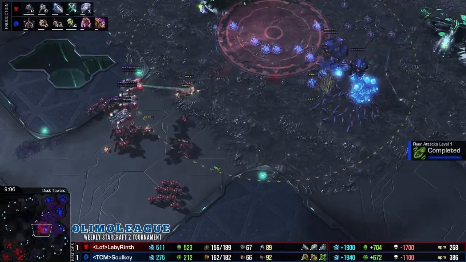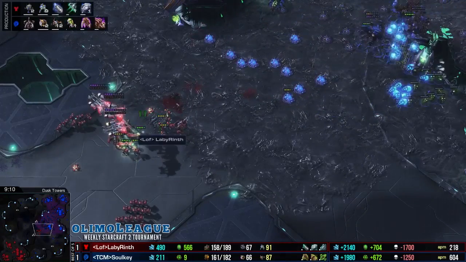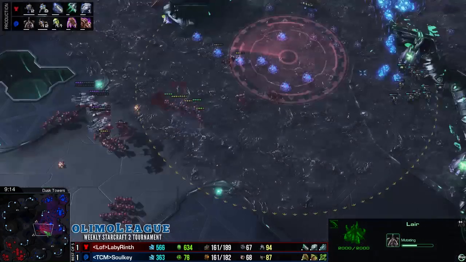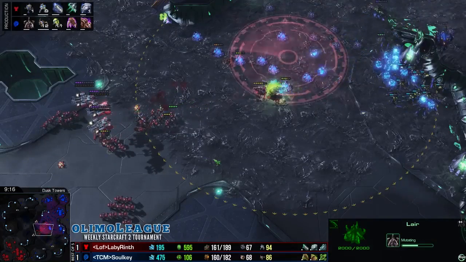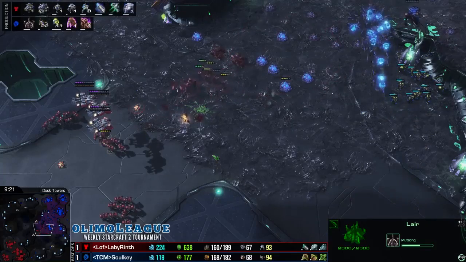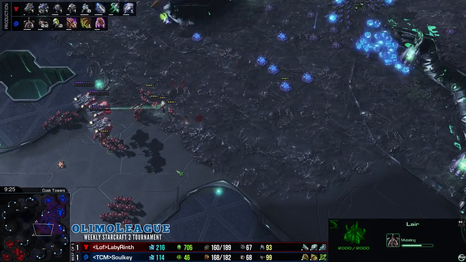Creep spread is actually pretty decent over here. There's a lot of active creep tumors right now. There's an absurd number of active creep tumors for Soulkey, which is going to make it kind of hard for LabyRinth to do these small little pick-off forces to clean up the creep. In fact, yeah, he tries to send forward a couple of these units and only manages to kill off 2 creep tumors. Yeah. He is on a clock, too, already.